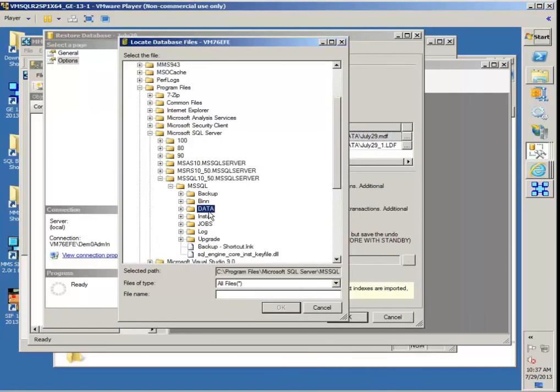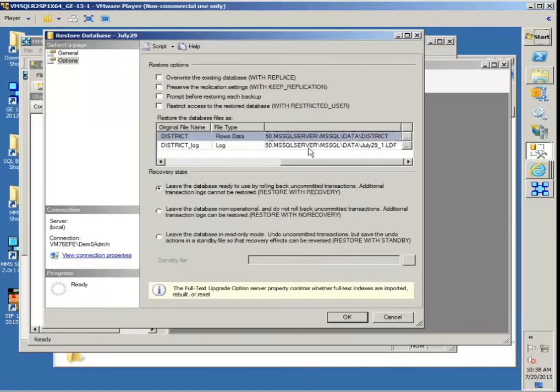It's going to go in my data folder, and so I can give it a name. So if I wanted to put it back to district, I could. And I would need to do that for both files.